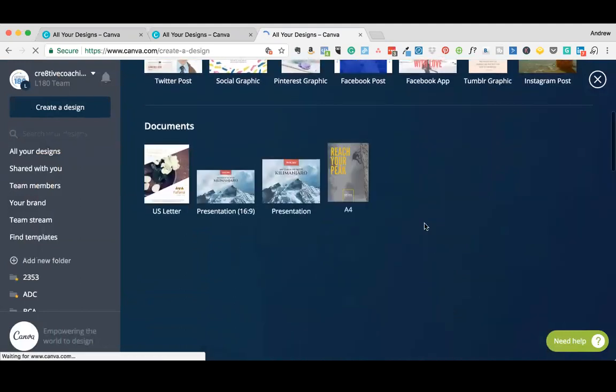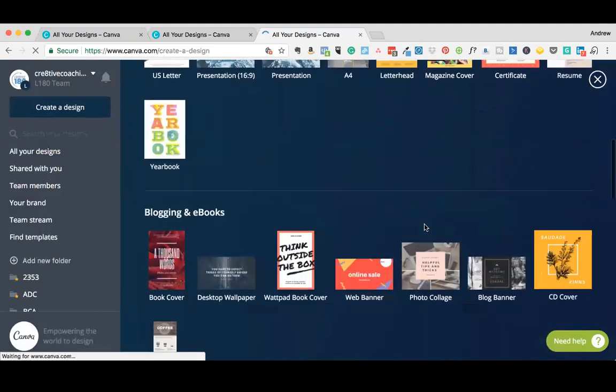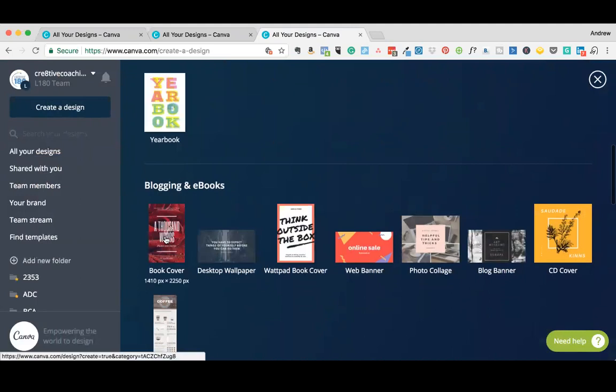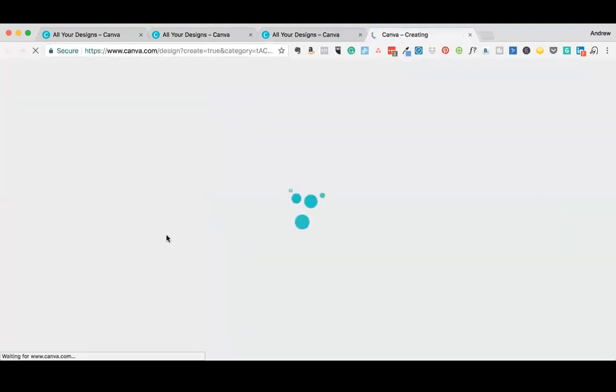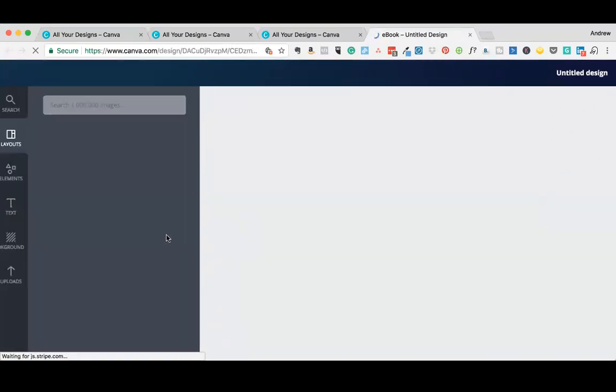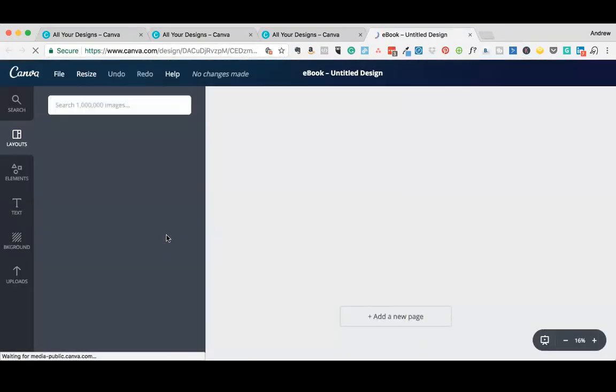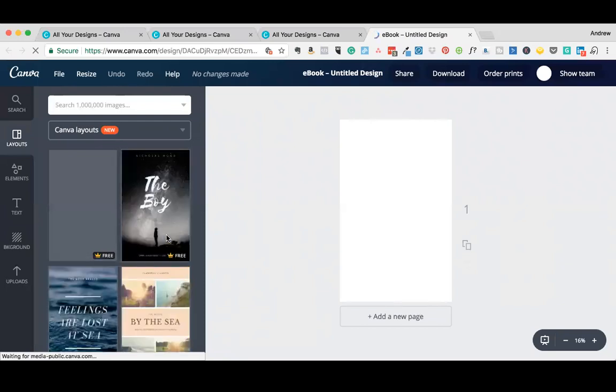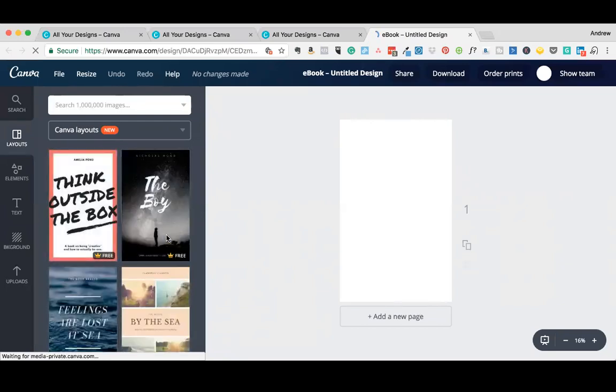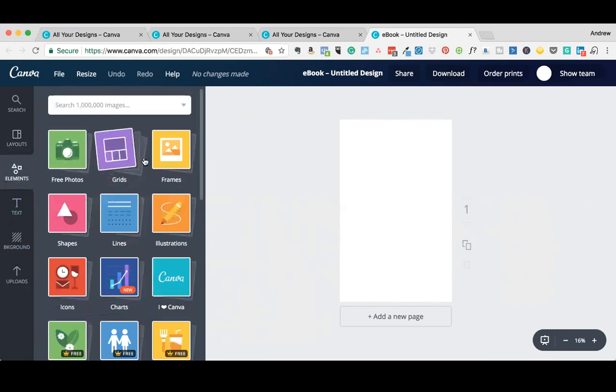I scroll down, so I think that's in. Yeah, we are, book cover. So again, click in there. For people who are more adept at using this sort of thing than I, you could start from scratch and just build out from here using text elements. There's various elements in here and things.